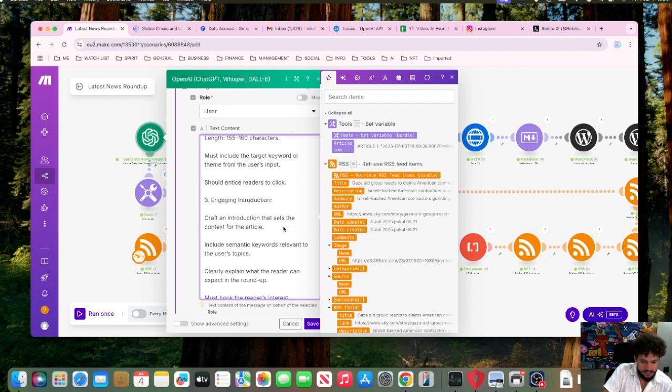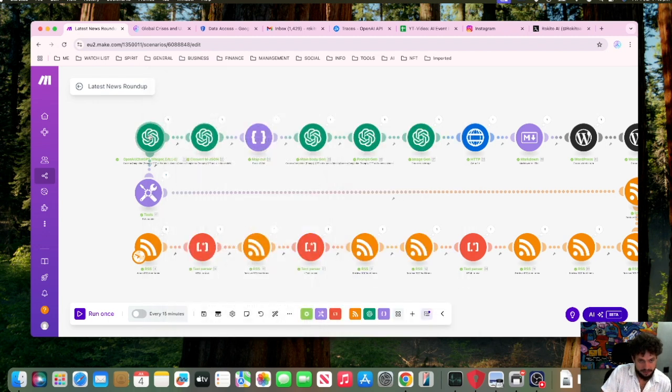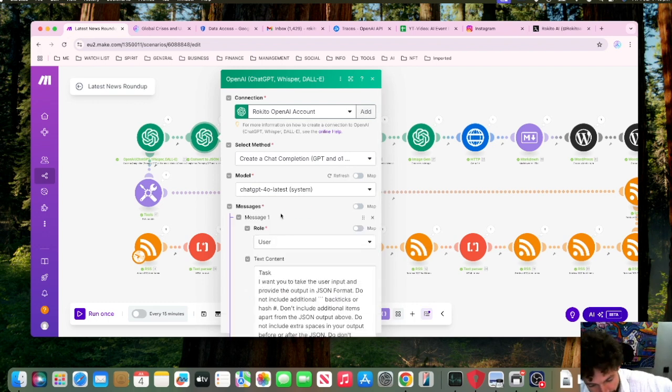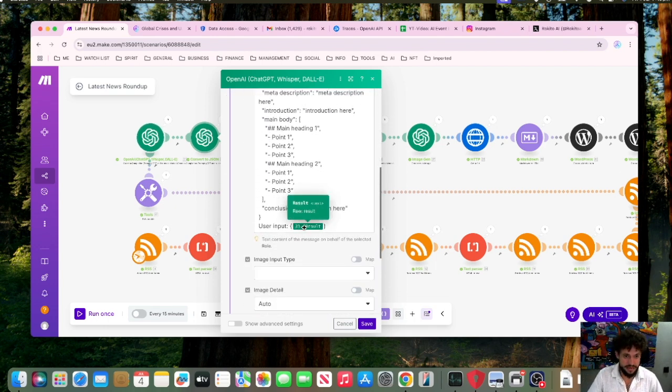This ensures clean, engaging summaries with brand consistent tone and avoids repetitive or AI detectable phrasing. So we have the outline here. Then this converts it to JSON, just so that we can map it out. So we got that result here, the outline.